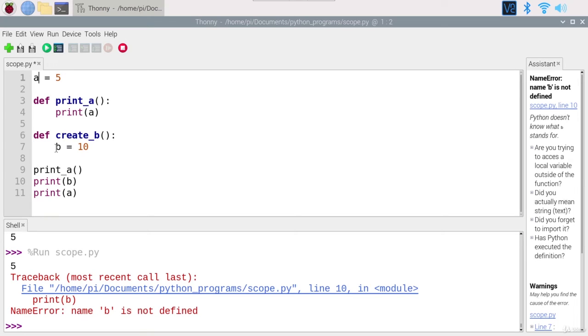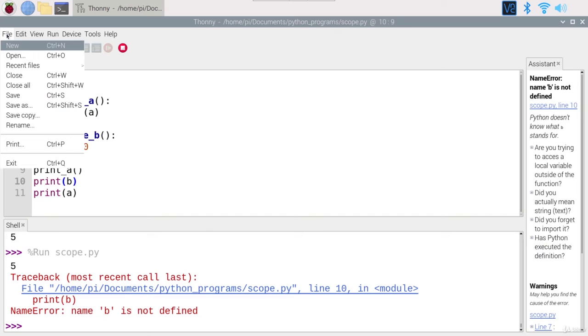But the variable we create here in a more indented block of code will not be accessible inside a less indented block of code. So that's why we have the error with print b, because we are trying to access a variable which is declared in a more nested scope from a more global scope. And for now, we only have one level of indentation, but then you will see that you can have many more levels, which means that we have more nested scopes.